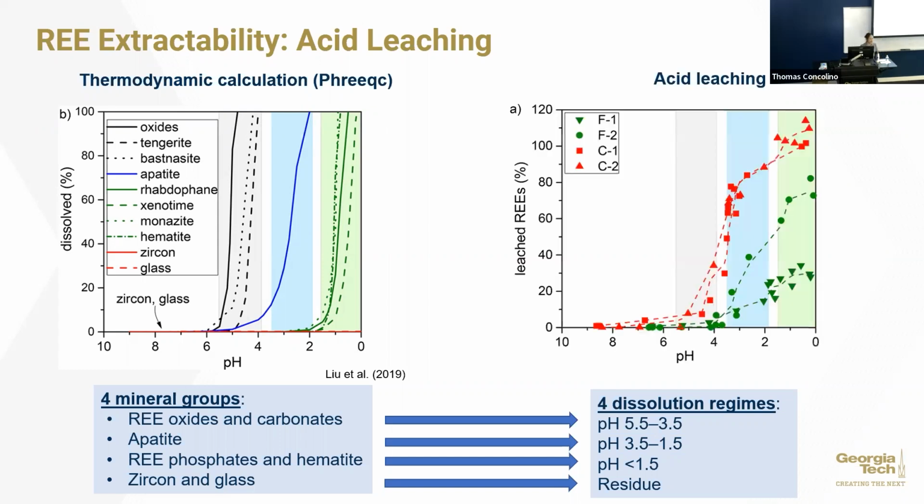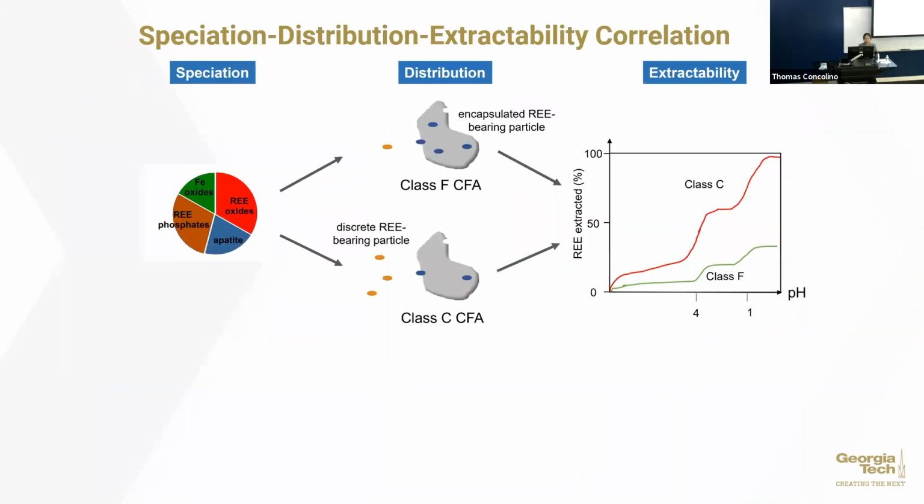And then we tested acid extraction of our coal fly ash samples, and we actually saw a similar trend. Remember, our samples have a lot of oxides and a lot of phosphates. And our Class C fly ash has more calcium than silica. So we saw much higher extraction from class C fly ash than the class F fly ash, which indicates that the glass phase encapsulation mechanism is very significant in preventing the extraction from class F samples.